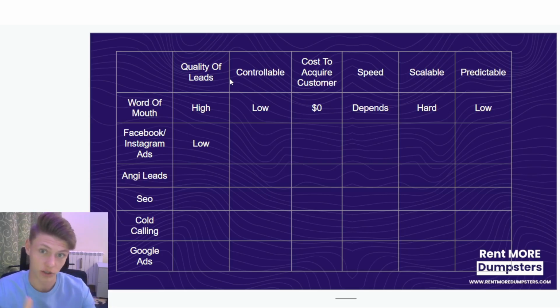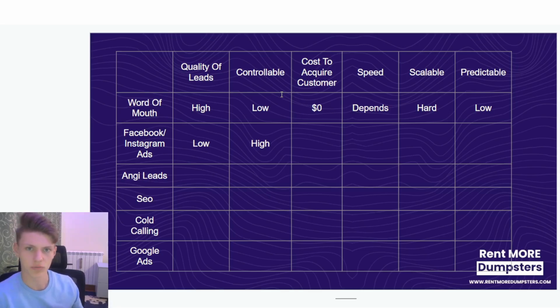Your company is in their mind, so I would say it's a long-term strategy, but the quality of leads is low. And when it comes to controllable, that's the good part of every single type of advertisement. I'm thinking about digital advertisement. Here it's high. It's as easy as just increasing the budget in your ads manager. It's just changing a number there. So it's really, really simple.